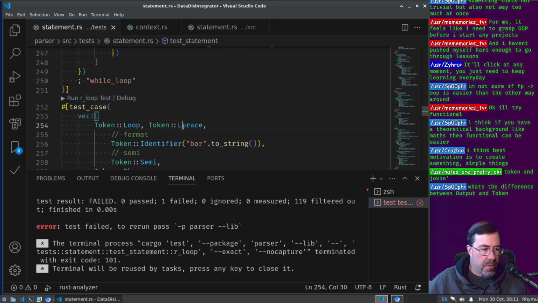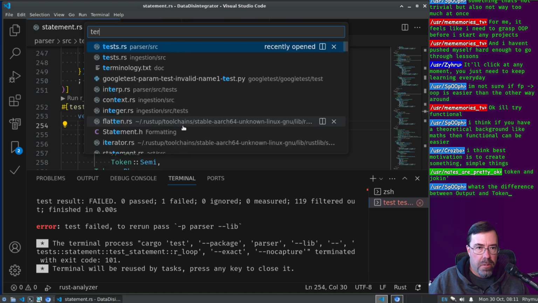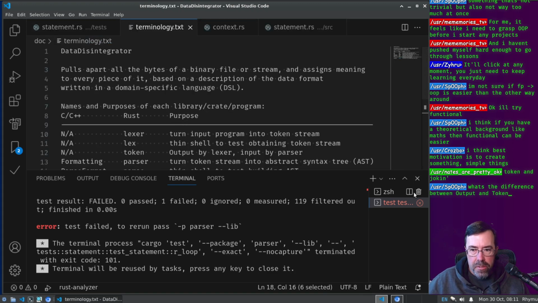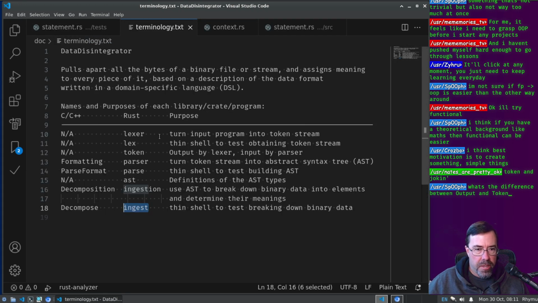Oh, great question. Difference between output and token goes back to my terminology here. So output is the output of the lexer, so it's tied to the logos crate. But I didn't want the parser, which needs to turn the input token stream of tokens, to be dependent directly on the lexer. So I'm using a technique called dependency injection, right?